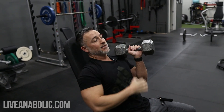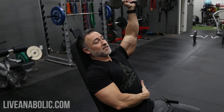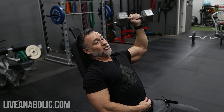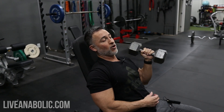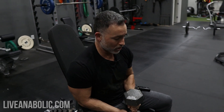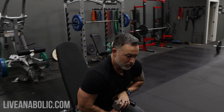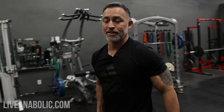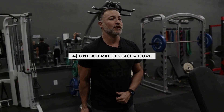You'll just switch sides after you've done your weaker side, straight to the other. This is going to help engage the core, which is going to help strengthen your core for all the other exercises as well. Now we're going to move on to biceps — same thing. If one bicep is weaker or smaller than the other, you're going to want to do these one side at a time, doing a unilateral bicep curl, whatever you need to do for your balance.